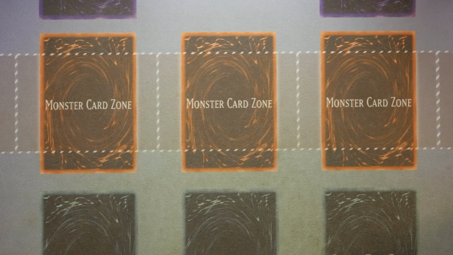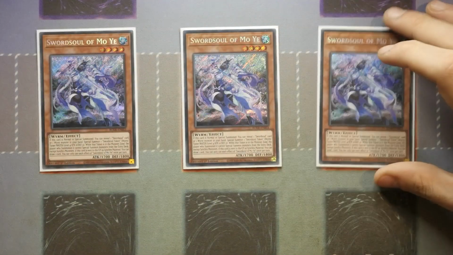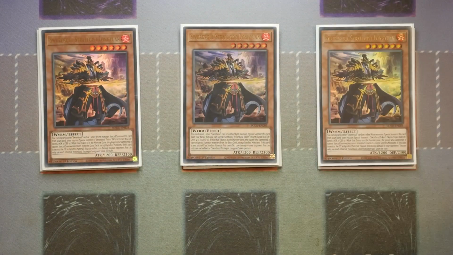So starting off with the Swordsoul lineup, this is 99% staple. I think there's probably a couple of profiles that will play these a little bit differently, but most times than not, you are playing them at standard. So triple Swordsoul Moyi: reveal a Swordsoul or a worm in the hand to spawn out a token, synchro summon, and then when it is used for synchro summoning, you get to draw a card. Long One, again: discard a Swordsoul or discard a worm, spawn it itself down and spawn a token, synchro summon with it, burn your opponent for 1200.